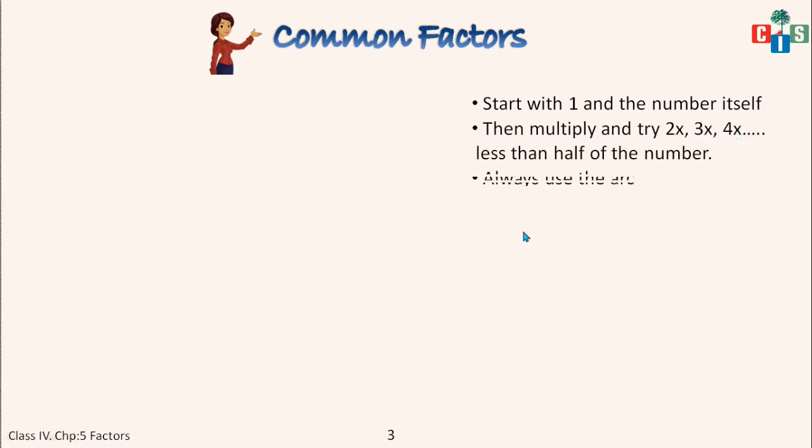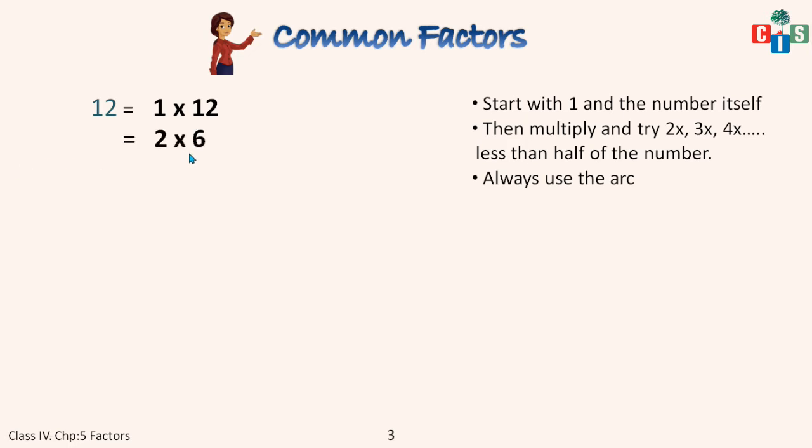Yes, and we will use arc. Don't forget this. This is to be there in your mind. Okay, now let's take the example 12. 12, 1 multiplied by 12 is the first factor, then 2 6s are, then 3 4s are 12. Okay, 5 के 4 के टेबल में तो we did, 5 के टेबल में नहीं आएगा, और 6 2s are also we did, and we have to check till the half of the number.